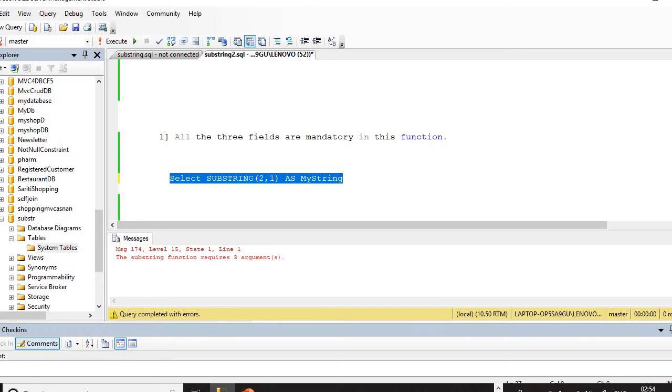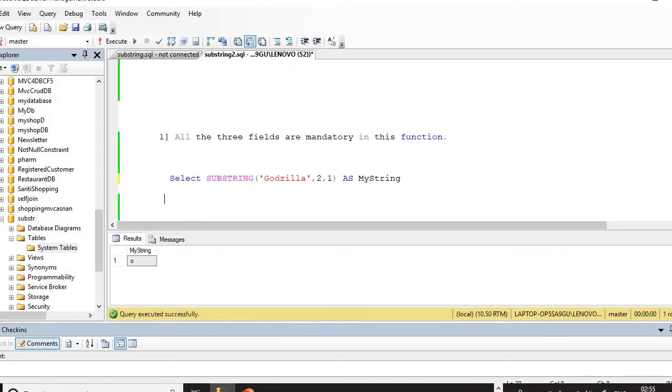The substring function requires 3 arguments, so in any case all 3 arguments are a must. All 3 fields are compulsory for executing the substring query.